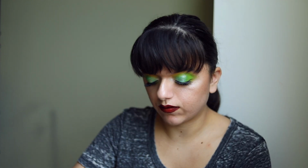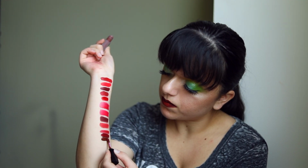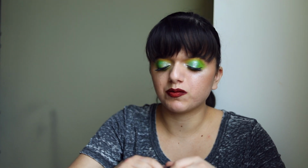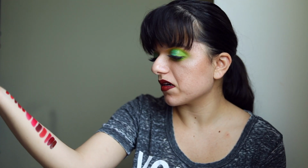Oh, okay, there it is. And then I have Vixen, which I actually have a lip pencil for. I think that this is a brownish kind of red. There it is. Oh my gosh, these are really pretty. I kind of like Famous a touch more because it is a little bit more red, and Vixen is a brown, but oh my gosh, these are so pretty. Okay, anyway, I'm getting too excited.